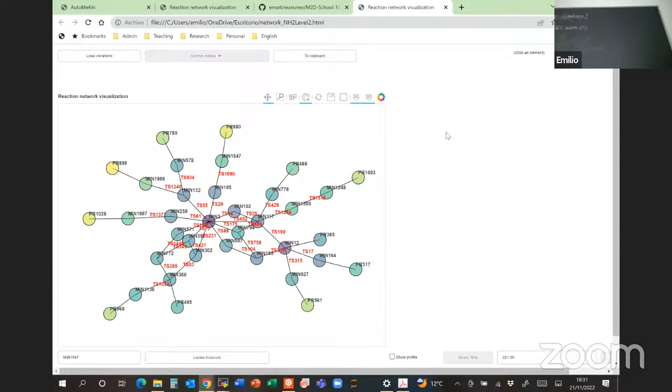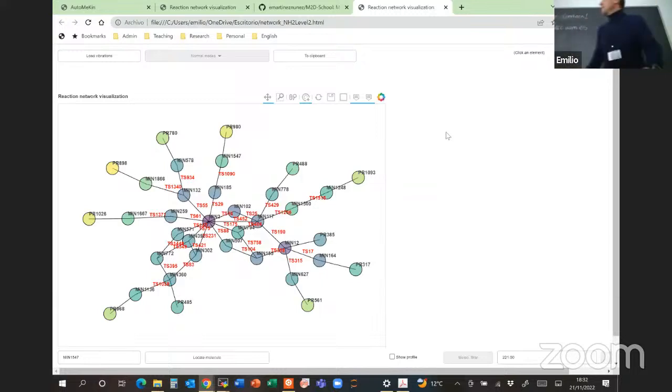Any problems to see this or not? Everybody has access to this? In the back, people in the back, can you hear me? Can you see this in your computer? Good. Perfect.